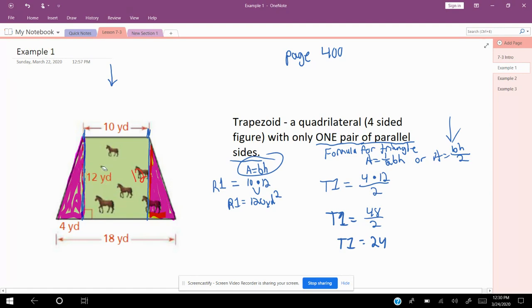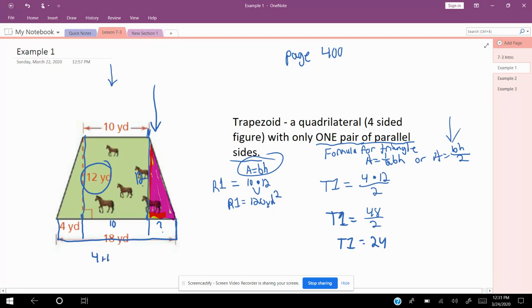So now we have the second triangle. I'm going to clean this up a little bit. So our second triangle is right over here on the right. Now, it does not tell me a base and it does not tell me a height. But if I look, this height is the same size as that 12 right over there. So I'm going to say the height is 12. Now I need to figure out the base. I know from here all the way to the right is 18. This rectangle right here going up, we said the base was 10, so I could say it's 10 there. So I'm going to treat this almost like a tape diagram, and I need to figure out what that missing part is to get a total of 18.